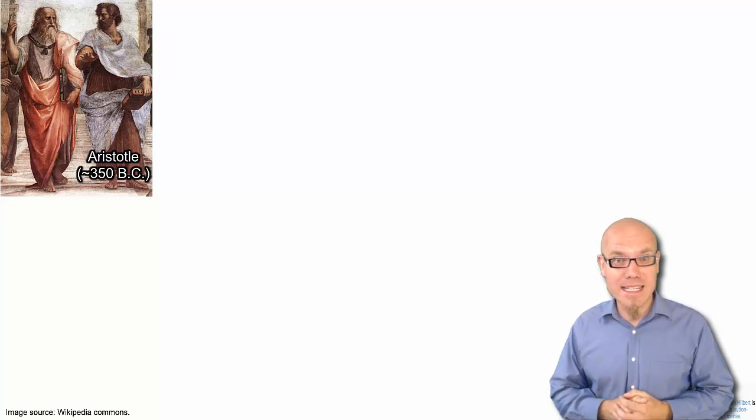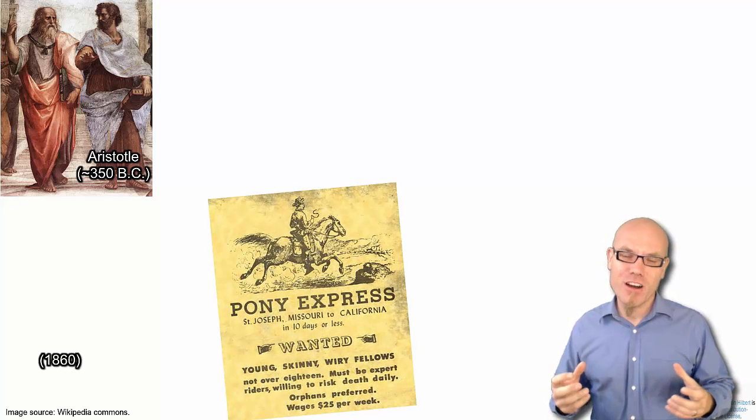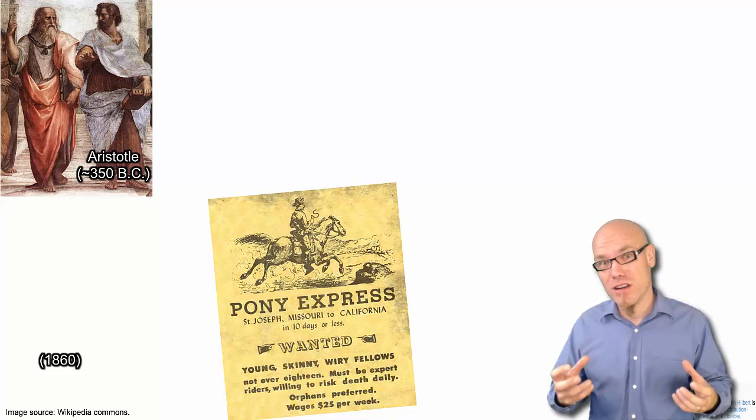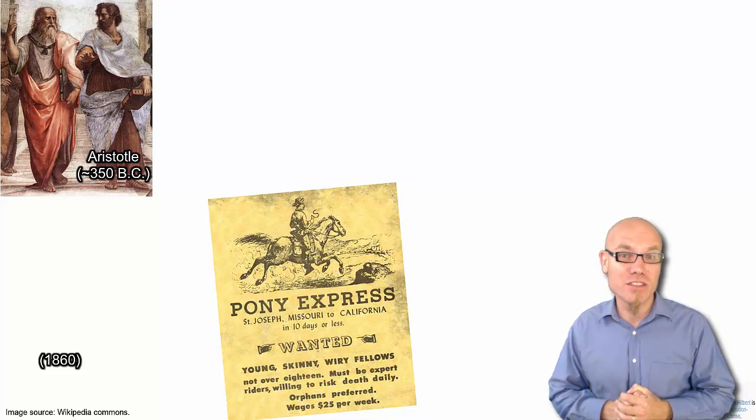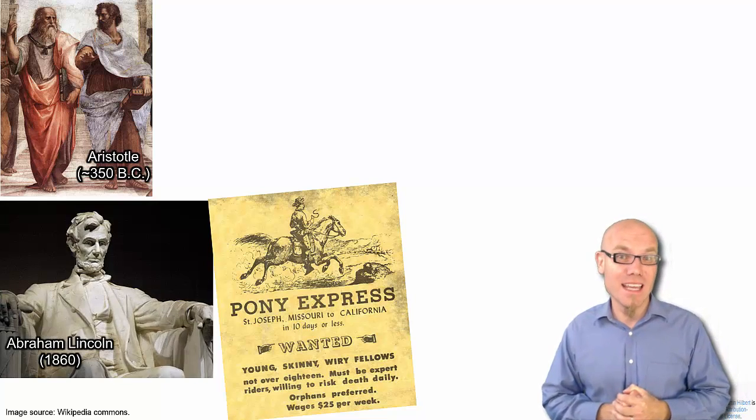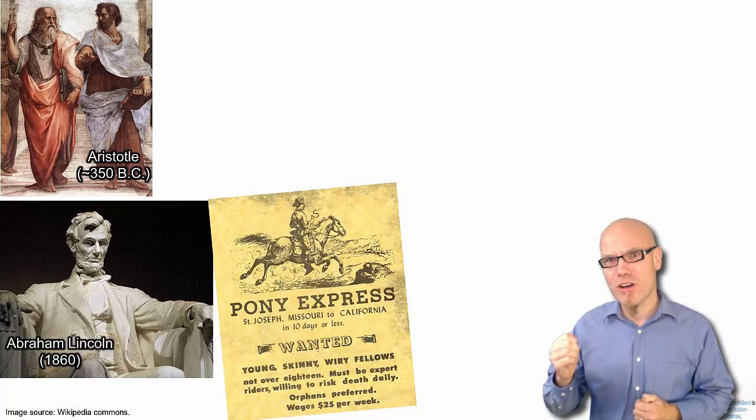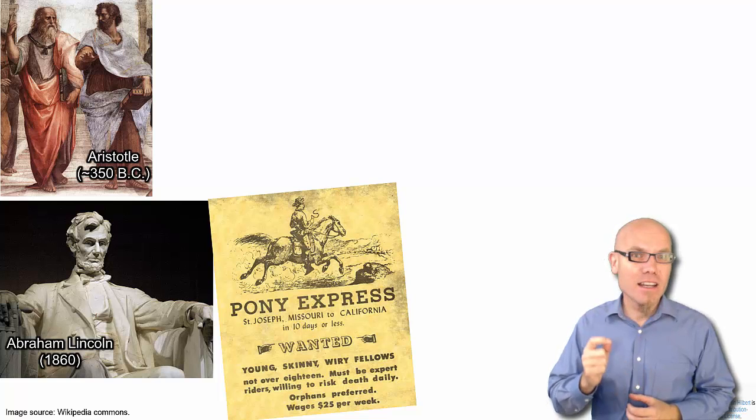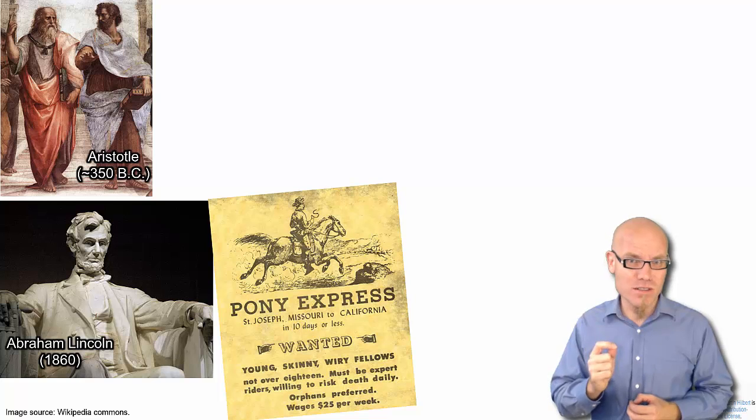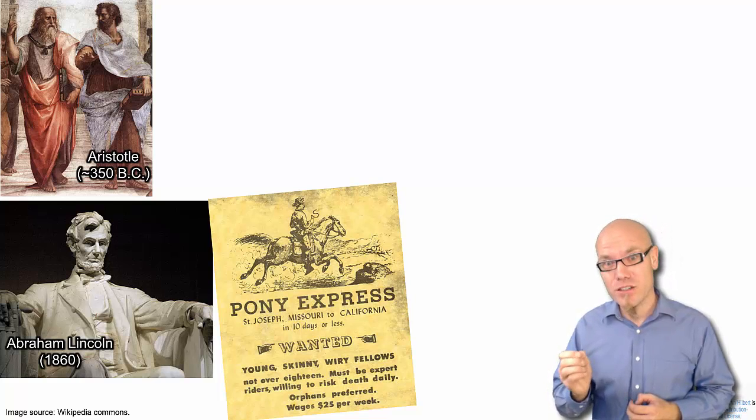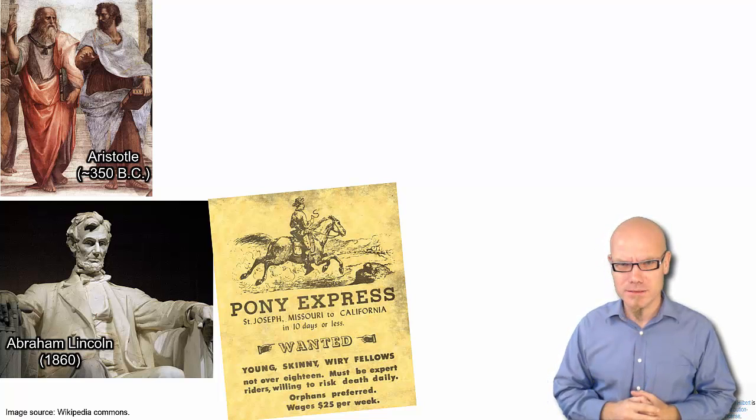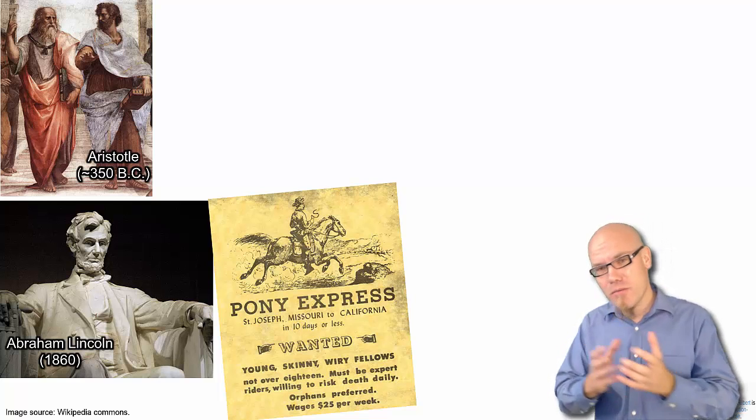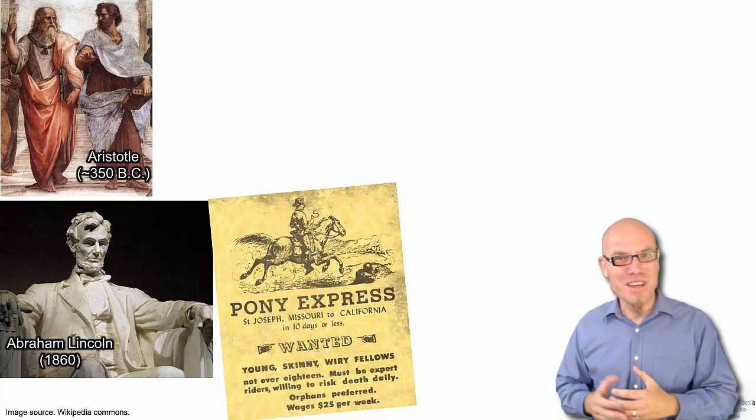Now, 2000 years later, around the 1860s, the Pony Express was starting to join the East Coast and the West Coast in the United States. And democracy was implemented on a scale much larger than that, across the entire country of the United States of America. So when President Lincoln was elected in 1860, the information could travel from the East Coast to the West Coast at, what they said, the speed of a horse's breath. And in only seven days and 17 hours, the message of Lincoln's election from the East Coast reached the newspapers in California already.